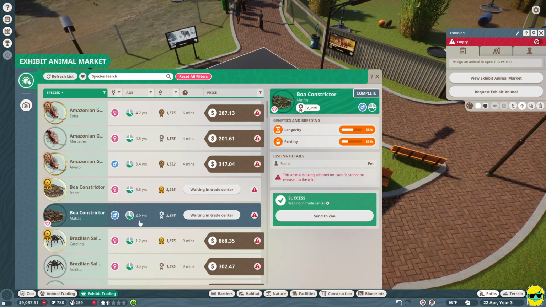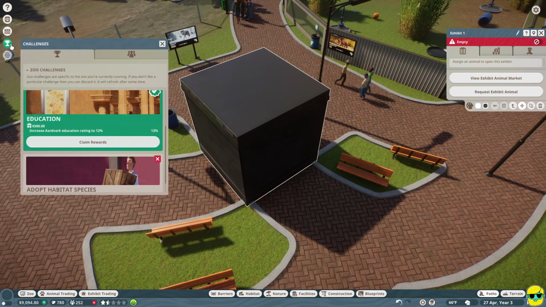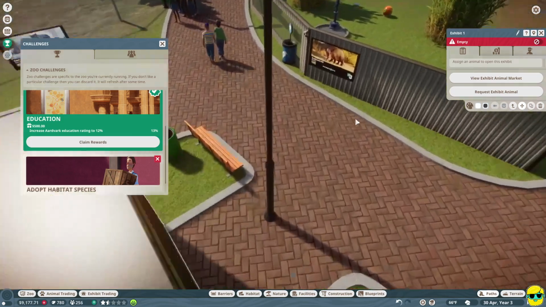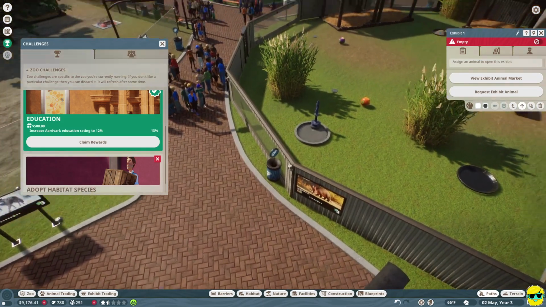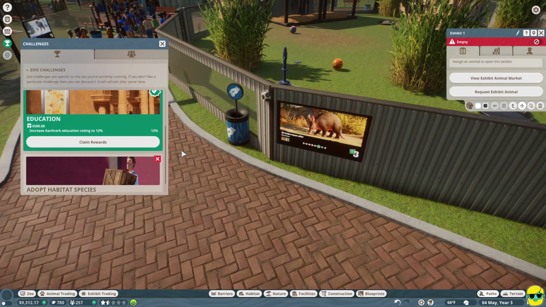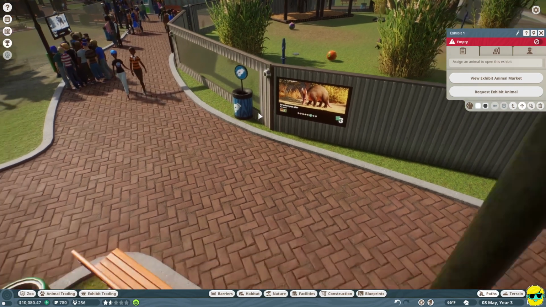I did that really quickly because there was a male and a female, but I don't know if that's a good idea. So let me check on our boa constrictors and see what these are all about. Oh, we got our Aardvark education rating up. Now, you see how this goal wanted us to increase our Aardvark education rating? This education rating goes up based on our education facilities that we've built, like for example these speakers and these screens that educate the guests, but also based on how much research we have. That reflects how much knowledge we can give the guests about that particular species. So we'll claim the rewards and be really happy about it.